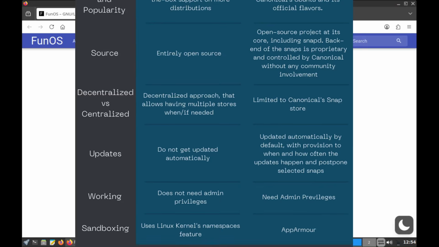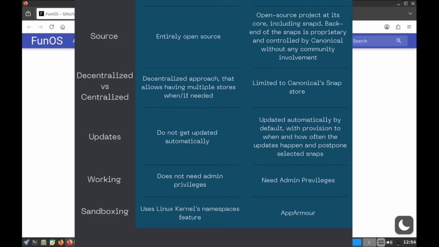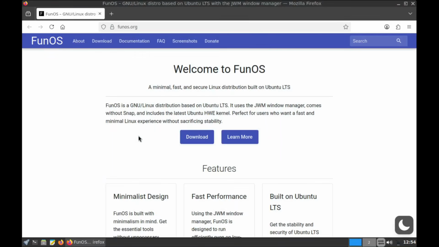Snaps have somewhat of a reputation of being kind of big and a little slower than Flatpaks, and consequently, quite a lot of people sort of get a little funny about using them. But Ubuntu seems to insist upon pushing them. I guess they haven't taken the hint that people in general don't seem to be too enamored by them. Anyway, this distro has decided not to include them. So I imagine you could put them back in if you wanted to, but it comes without them by default. You can use Flatpaks if you want to.